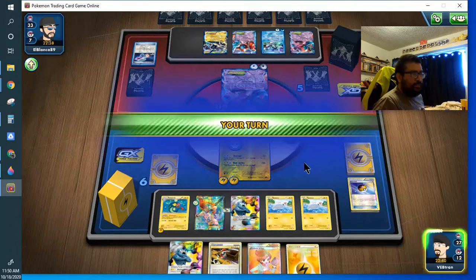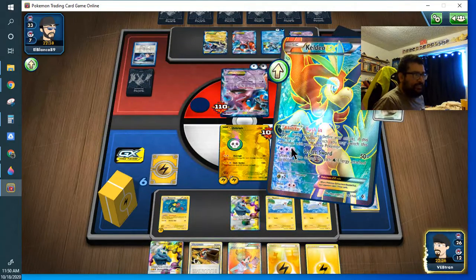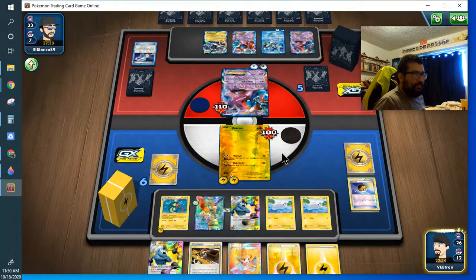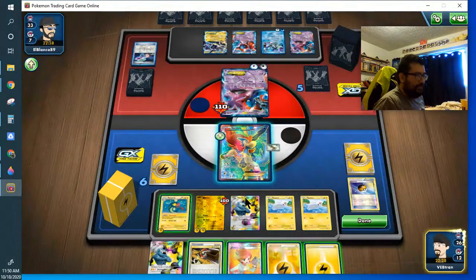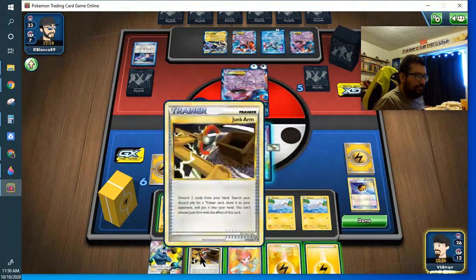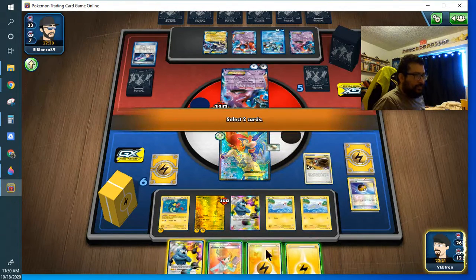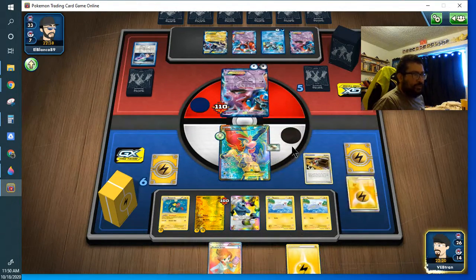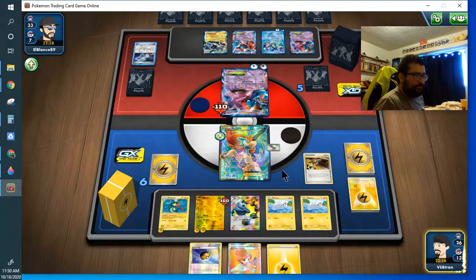All right, so I'm definitely gonna just free retreat out of this situation and then just outrage for the knockout. I was almost debating on... no, definitely not. Let's get this Level Ball going. It sucks because this KO should have happened like last turn.